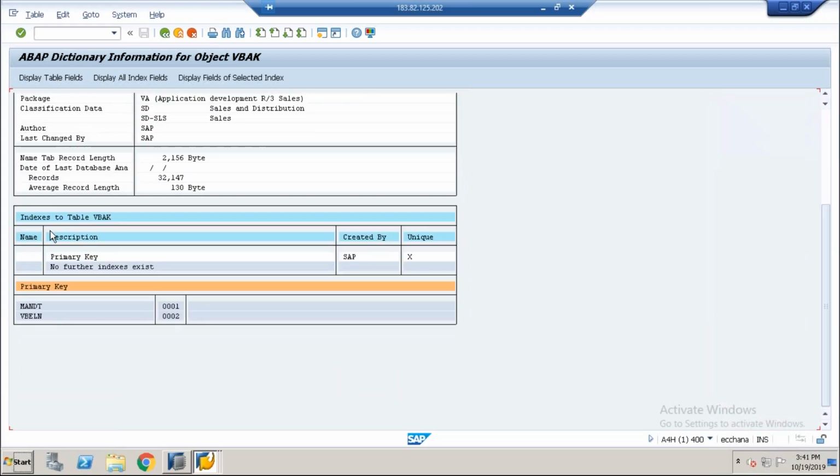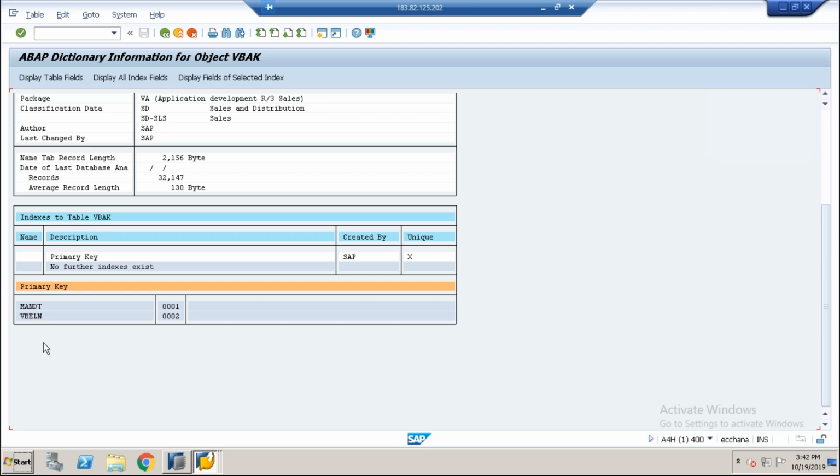Here it is showing me indexes on the table, and here the primary key is used. So the system is very fast, because the primary key is used. If the system is very slow, it will show you this is the primary key, and the non-primary keys it will show here. Then the ABAPer understands, okay, because of some field, the program is very slow.